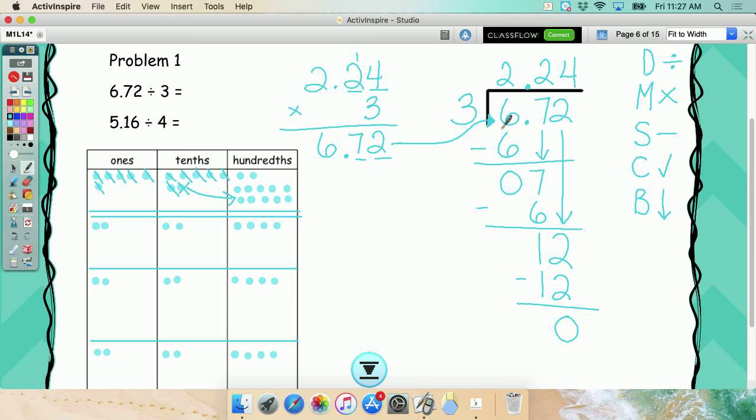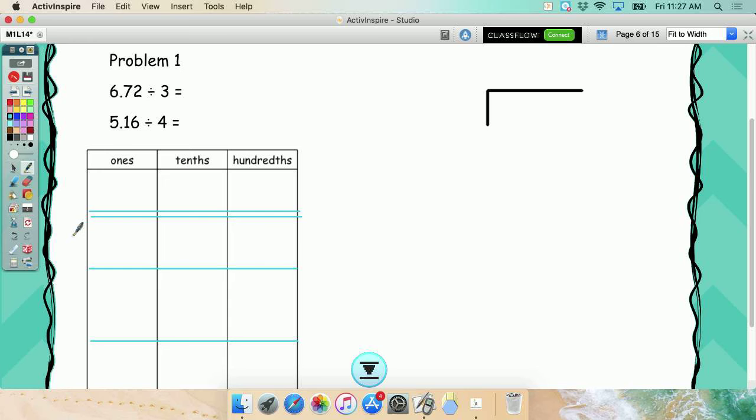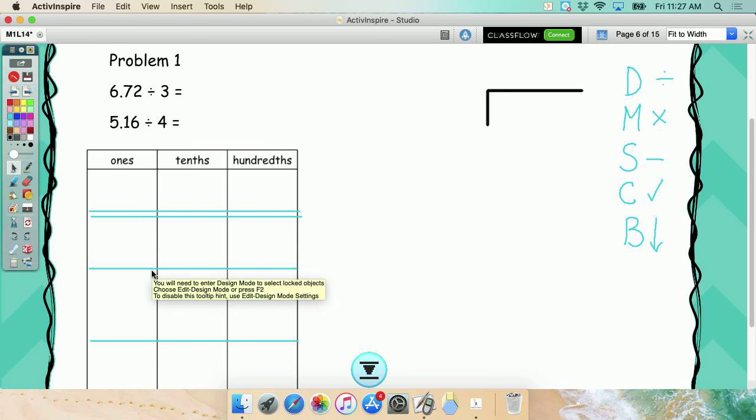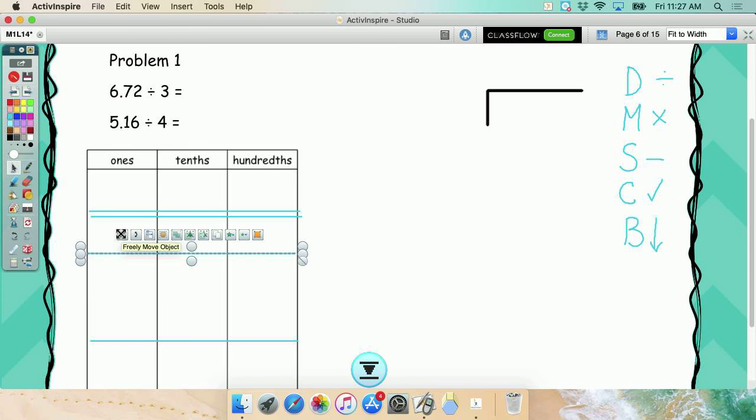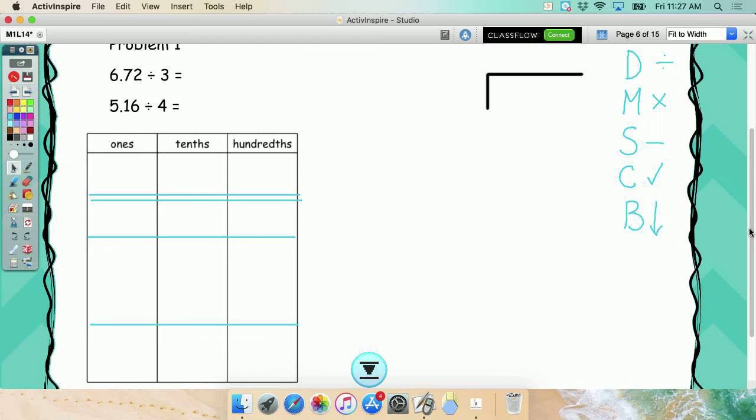So you're going to go down to the next box. I'm going to get rid of this. Okay? I guess I better put DMSCB on there, right? Yep. But you probably still have it on yours and you can look at it. Okay, so the next one. What do I need to do for the next one that's different? I'm going to have to add another line, aren't I? Okay, so let's start with what we started with last time.